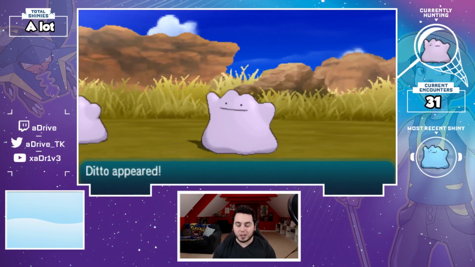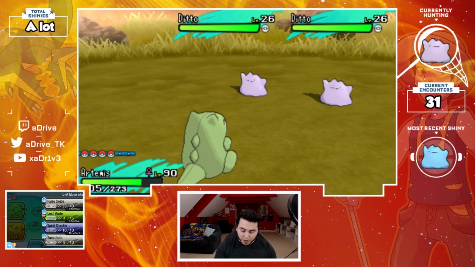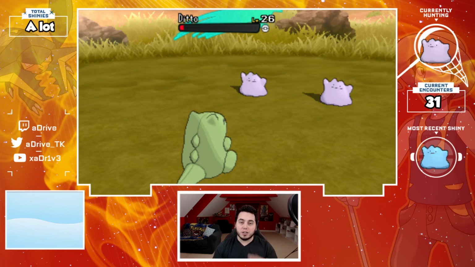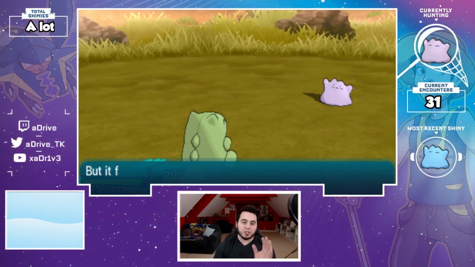And this one annoyingly calls in a second one, so that's fine. So I'll just try to catch the second one. It doesn't matter at this point. Once you get that first Ditto on the field, it makes no difference, guys. You can catch whichever one you want. Once you get to 30, you can catch whichever Ditto you want. So I'll just catch the second one now.